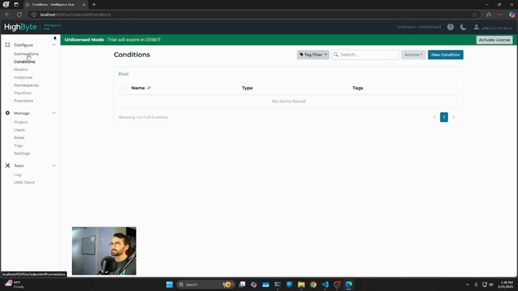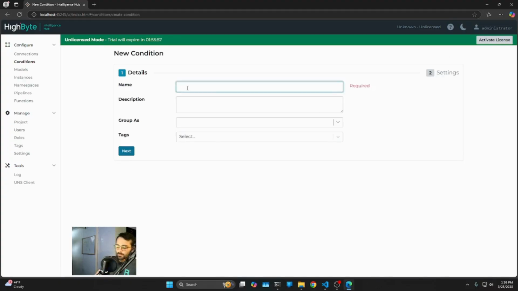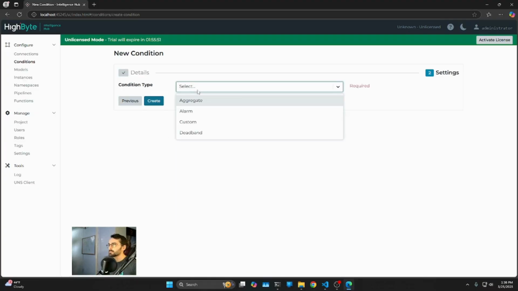Next, let's go to conditions. It's the next thing on our list here. And conditions are a way that we can sort of filter data based on what we read from our inputs. So we may not use these as much as a lot of other things, but let's go ahead and look at it. My condition. I can make a new condition here, and this condition can be of a few different types. So I can aggregate data.